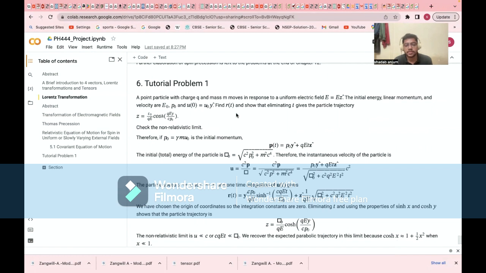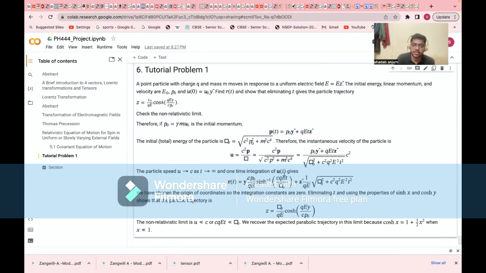The momentum, in relativistic cases, we know as gamma m u. Gamma is 1 over the square root of 1 minus beta squared. So we are using dp over dt equals force, m times d²x over dt². We use this because the charge will accelerate in the z direction, and this component of velocity or momentum will always be there. So we just integrate to get this form of equation.